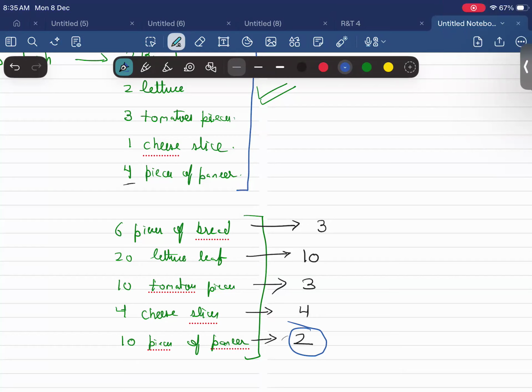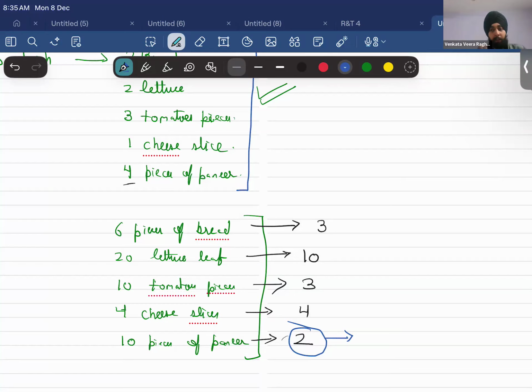By 10, we can make 2.5 sandwiches. Now there is nothing like 2.5. You want to make either a complete sandwich or not a sandwich here. Okay, I know it, but for now in this case, we are making a complete sandwich. So I'm not considering 2.5 or something like that, to make things easier. Okay? Yes, sir.